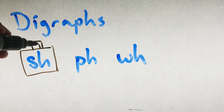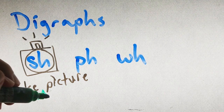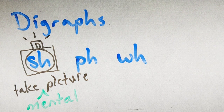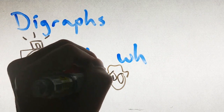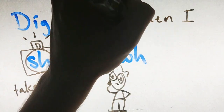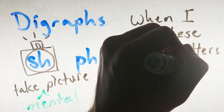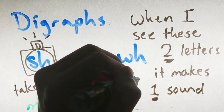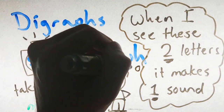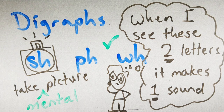What that means is you need to encourage your student to see them as a unit that works together, very much like a sight word. We talk about sight words because you have to be able to look at the word and just memorize what it is. You take a mental picture of those two letters together. SH makes sh, PH makes f, WH makes w. So you have to help them understand, when I see these two letters, it makes one sound.